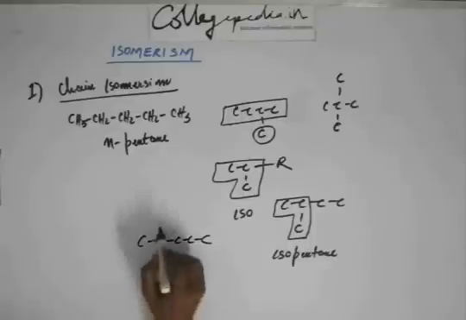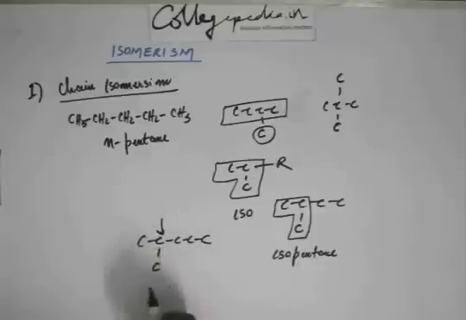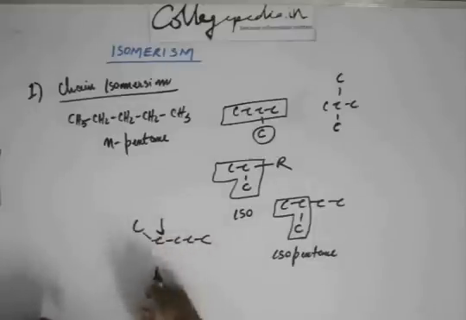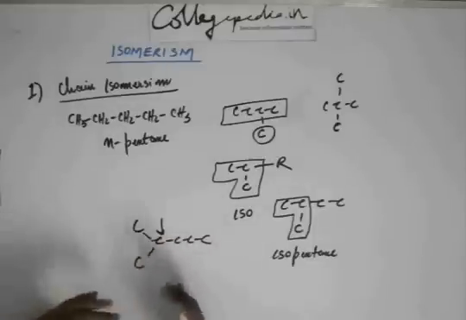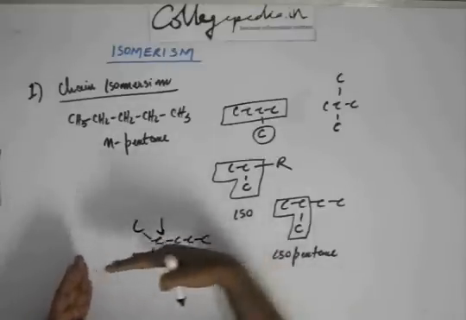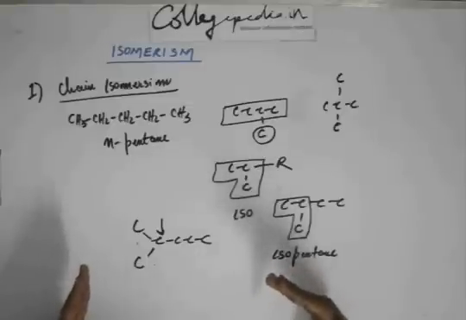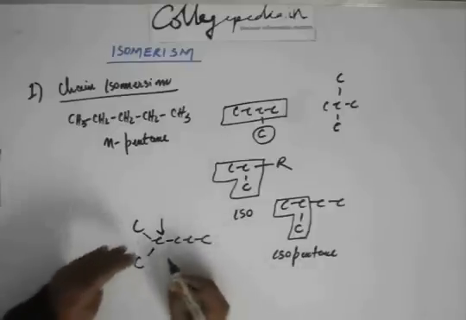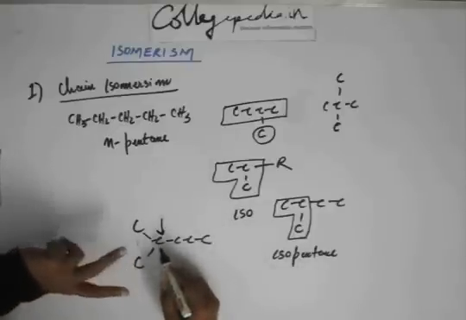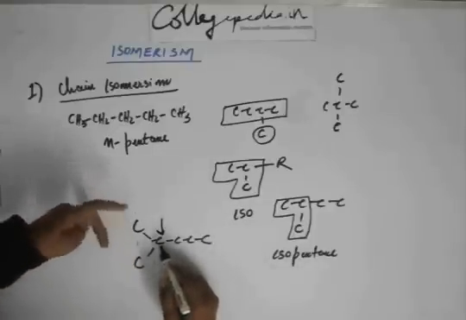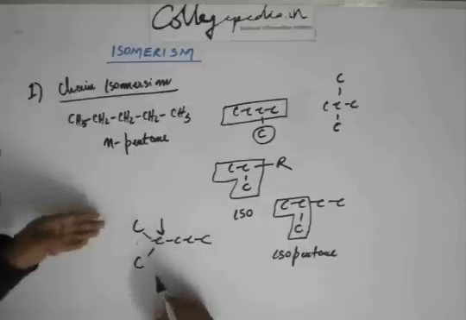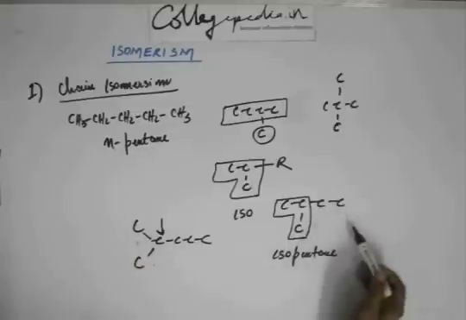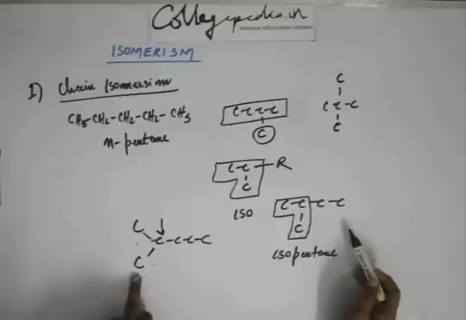Fine. Because if you look from this carbon, then you have 2 divisions, like 1 carbon on one side and 1 carbon on the other side. So it's kind of iso structure. Iso means same, similar. Isosceles triangle is a triangle having 2 sides same. Iso means same. So from this carbon, in the vicinity you have the same kind of arrangement: 1 carbon on this side, 1 carbon on this side. So this group is called an iso group. This is isopentane. This is isohexane.